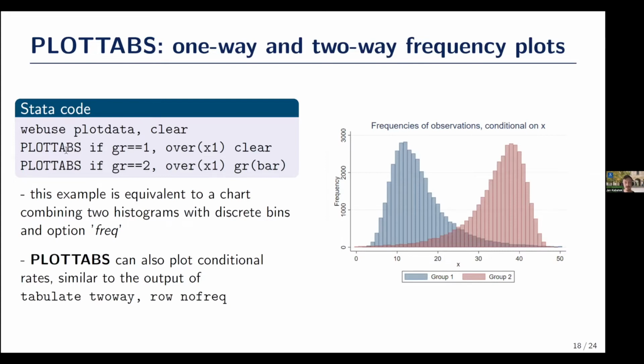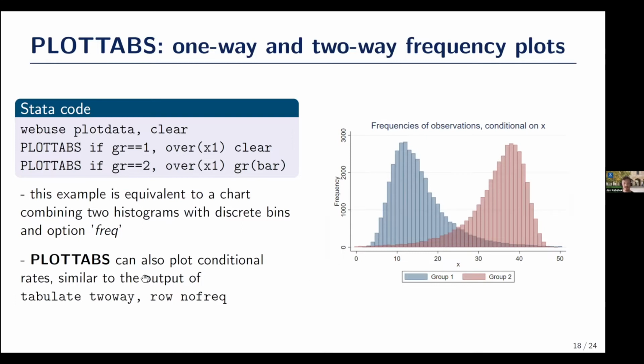As you can see, I'm basically replicating the same command twice, which is slightly clunky syntax. But once again, I'm not a good Stata programmer. This is basically just something that I came up with. And I should also say that I'm not showing you all the options which specify the titles and axes and colors and stuff like that. So this is the bare bone setup. And this is essentially what we are plotting, right?